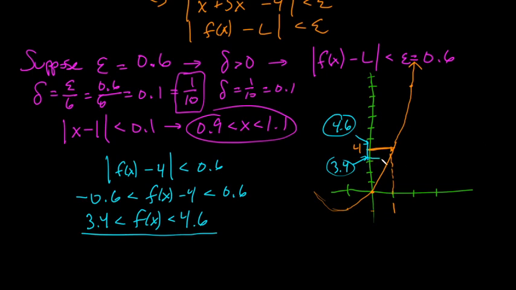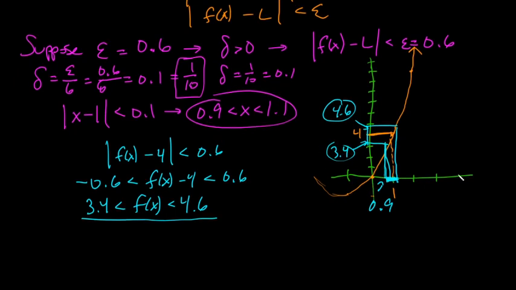So we go across and we go down, and you can see this is going to be a very narrow band here. I'm exaggerating considerably. So if I did pick my x to be, what's the lowest value of x I can pick? It's 0.9. In fact, it has to be bigger than that, but let's say we're on the cusp and we pick 0.9. So if I plug in 0.9, my f of x should be bigger than 3.4.